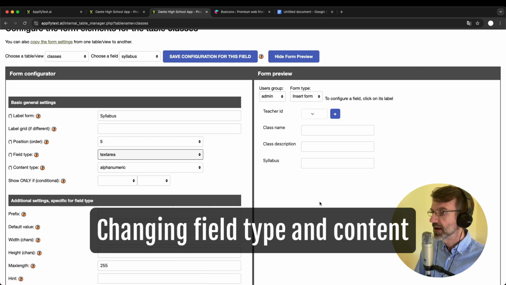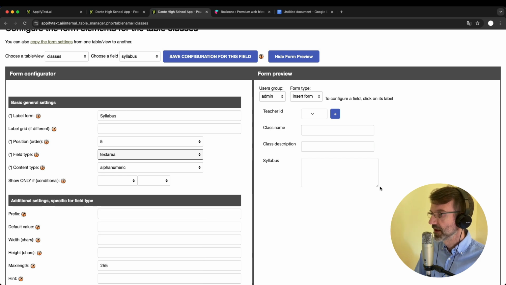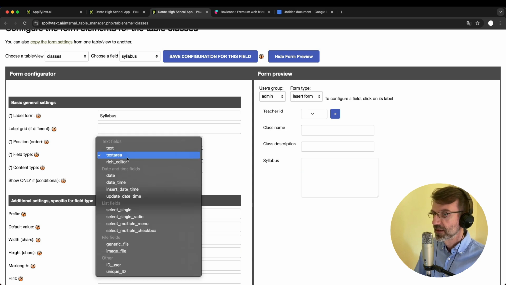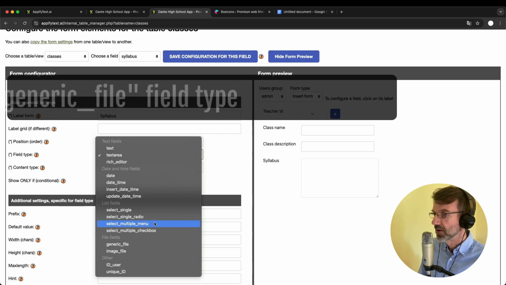A text area, and you will have a multi-line text box. You can have a date time, a select single, radio buttons, check boxes. We won't go through all the options you have. We will try some of them.